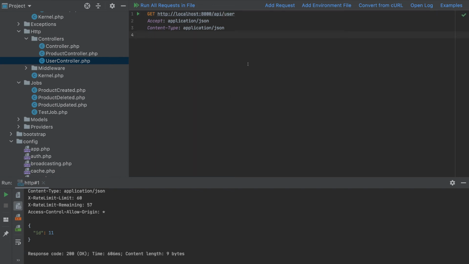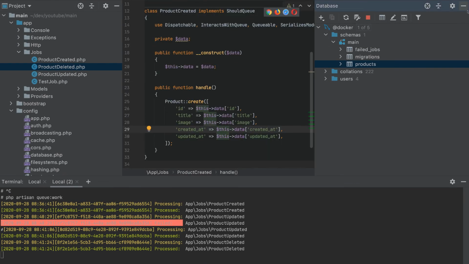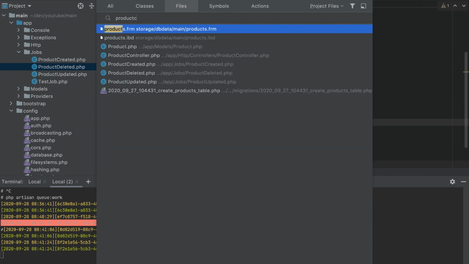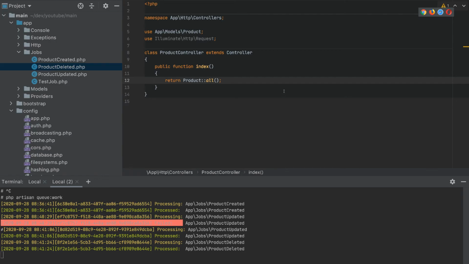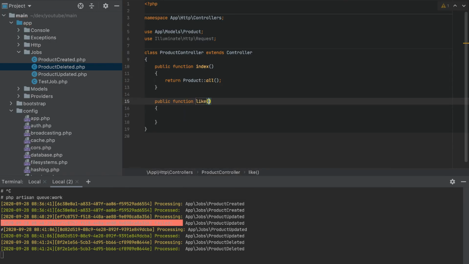Now we want to call this endpoint from our other app. So to do it, in our product controller here, we will add another function like, and the like will have a request.